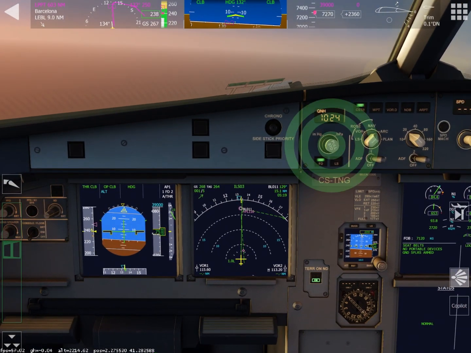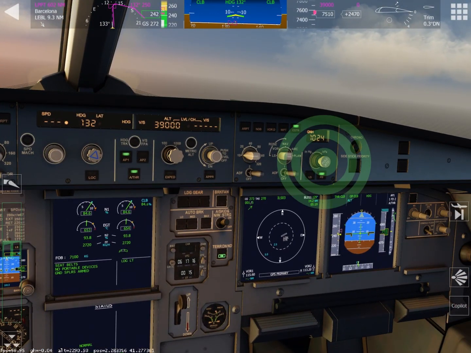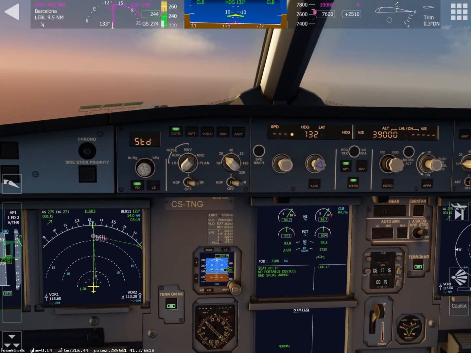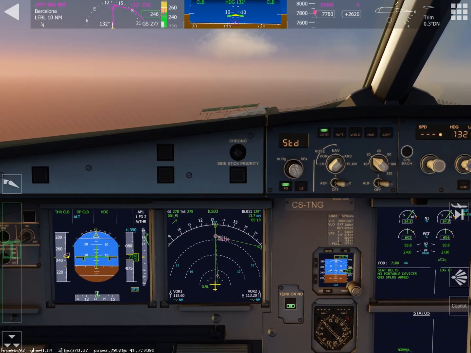we are at our transition altitude. So the baro knob right there that I just toggled with, just tap it so it highlights and then push it in. And now we are all set until we reach 7,000 feet again during our descent.